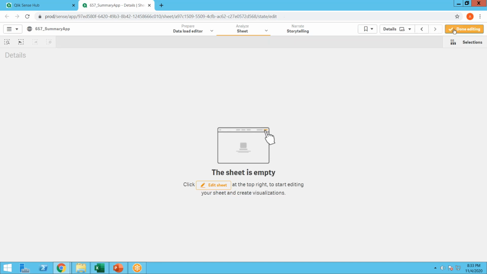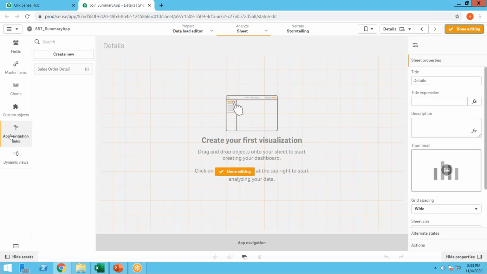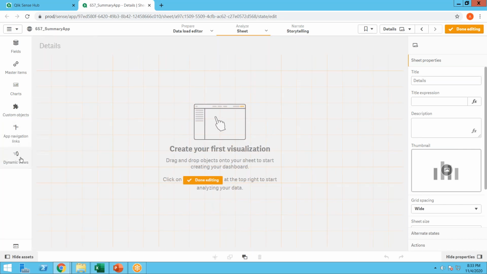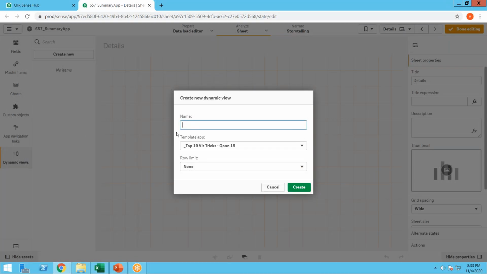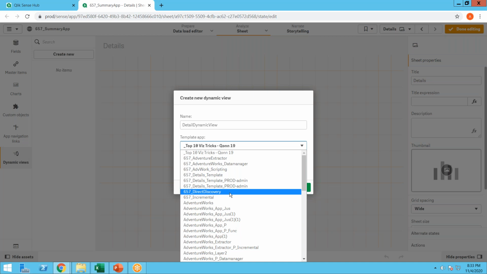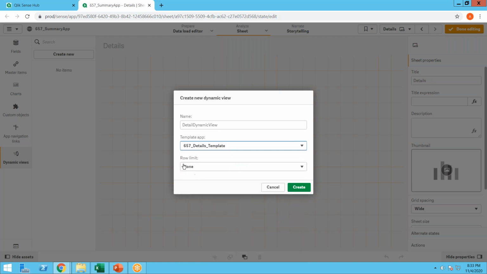Correct. In this, we worked with app navigation links, correct? Right, you see dynamic views. So click this, same way how we created the ODAG, create a name, select the template app. In this, the same template app, details. Row limit, same thing I can give.